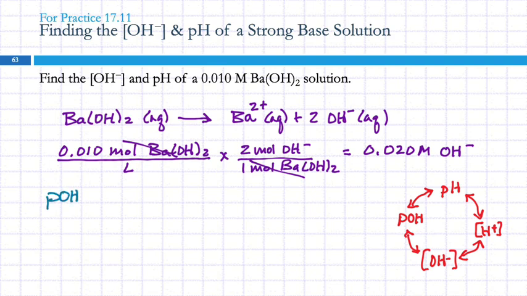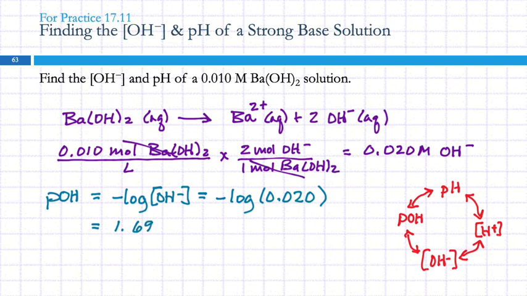So pOH is the negative log of the hydroxide ion concentration, which is the negative log of 0.020. Negative log 0.020. So, 1.69897. Normally I'd stop here with the 4 digits, but then I wrote that and I'm like, oh shoot, I'd have to round up these guys. I'll just write one more and not have to round anything. So that's the pOH.